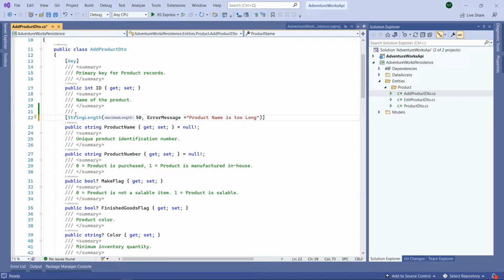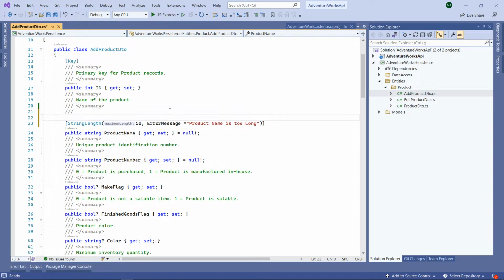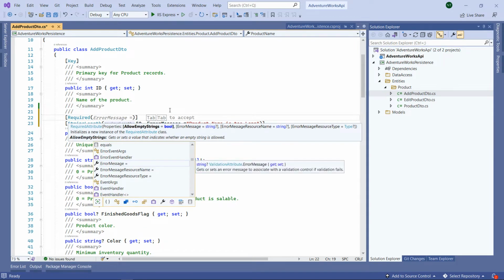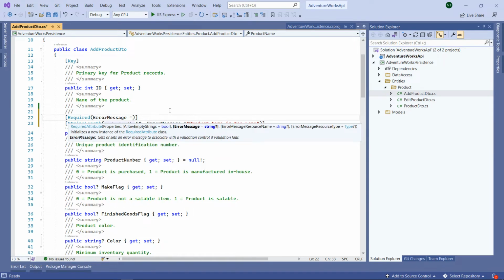Also, we can have other things like, for example, Required. With Required, if the value is not sent, we will give a specific message: product name is required.